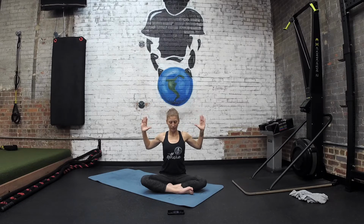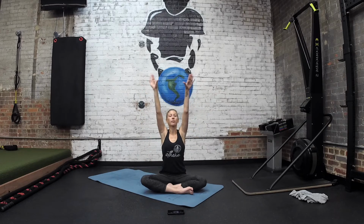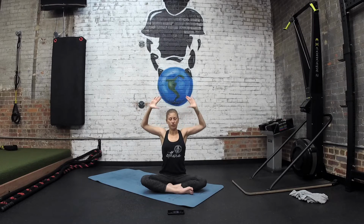Inhale your arms up. As we exhale, squeeze your elbows down, squeeze your shoulder blades, cactus arms. 2 more times just like that. Inhaling the arms up. And exhaling, squeeze open through the chest. 1 more time.